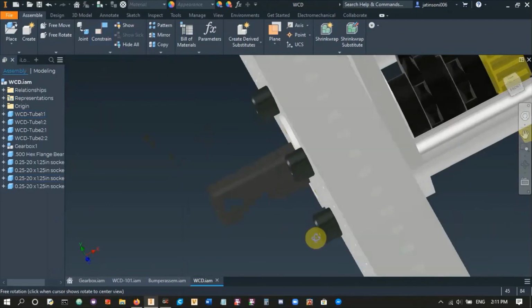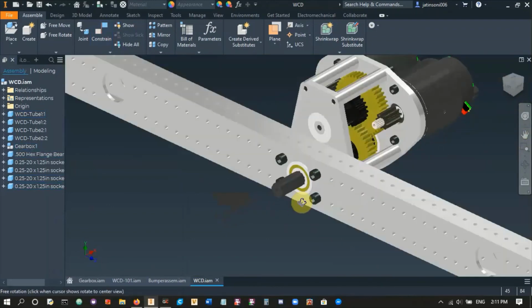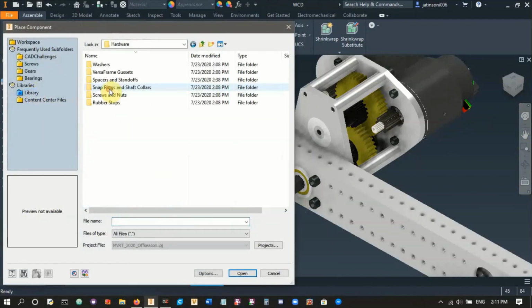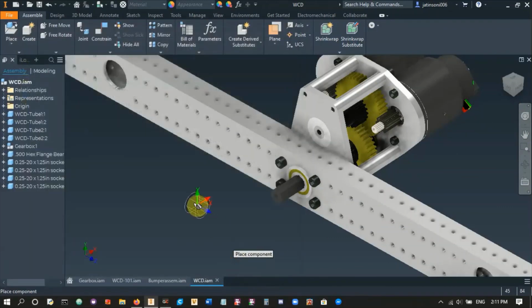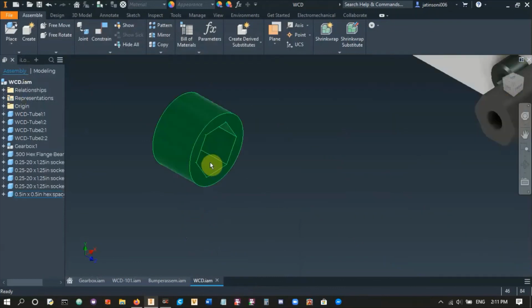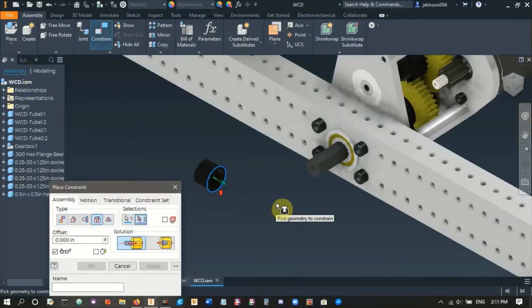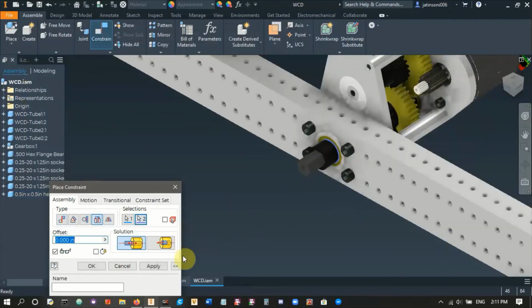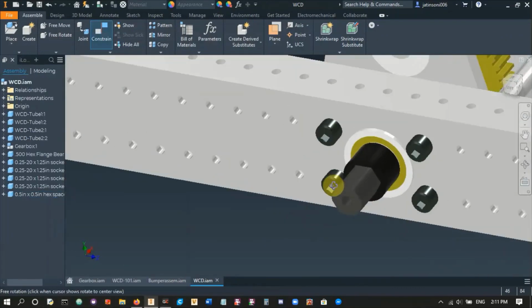Now, obviously, if I were to place my wheel here right now, it would hit these screws. So we're gonna have to place some spacers. So we'll go place, library, hardware, spacers. Let's try a 1/2 inch hex spacer. So we'll hit open. There it is. As you can see, there's a 1/2 inch hex spacer. Constrain it, insert, and this part of the bearing, hit apply. There we go. There's our hex spacer.